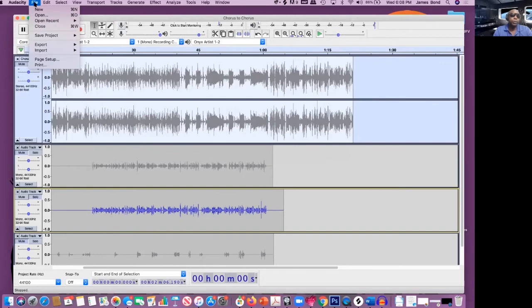And the reason we're doing it this way is just to make sure, with this, it doesn't matter because they all start on the beginning of the track. But if we were doing choruses like in the third slot of a verse or the second, you want to make sure when you send the file that you have all the space in front of it so it'll line up for them, and then they can cut all the excess stuff off.